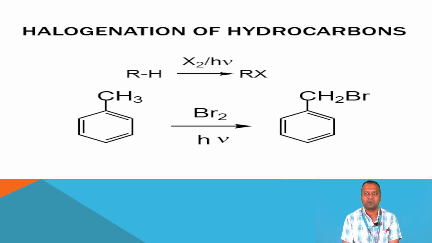There are different types of alkyl halides, called aryl halides. Aryl halides are also prepared by different types of reagents; specifically, by using photochemical reactions we can prepare the aryl halides. Here one reaction is given, that is toluene. Toluene is reacted with bromine. In the presence of photochemical radiation, we get the aryl bromides.